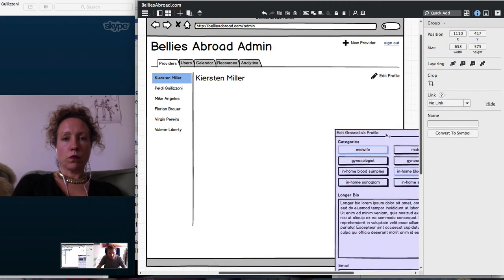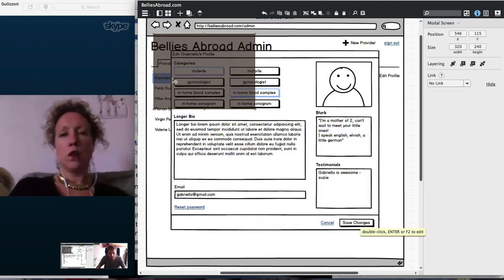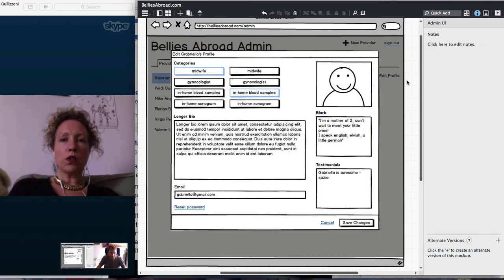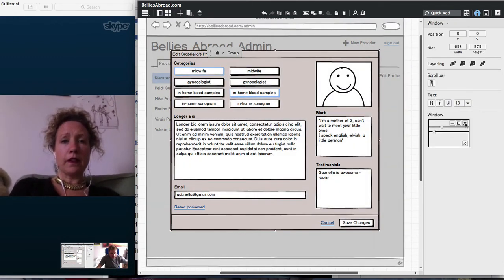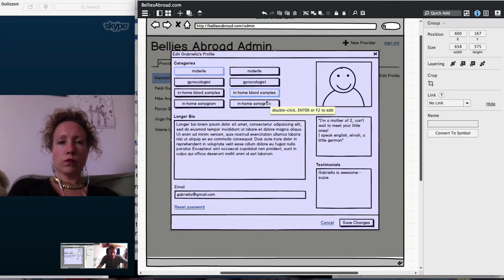So here you see the reviews, and then when you need to edit profile, you click on that, and this pops up. Okay. And you can make all the changes, and then it's like a modal screen. What's a modal screen? It's like this. You've seen these, I'm sure. It's a dialogue where you can only interact with the dialogue or close it. Oh, like a pop-up? Yeah, pop-up. A pop-up dialogue is pretty much it. Yeah, because since this is not something that you would do very often, there's no need to give it a lot of real estate.